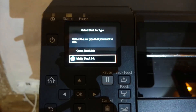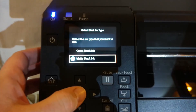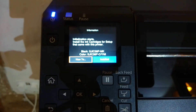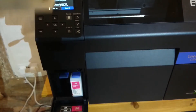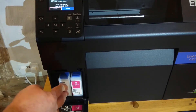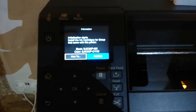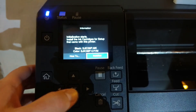However, I don't want to do that — I do want this printer to use matte black ink. So I am going to select matte black ink again. Matte black ink is selected. And then I'm going to open the printer door, take out that gloss cartridge, take my matte cartridge instead, and install that into the printer. And then if we return to the display once more, I'm now going to tell it that the cartridges are installed.